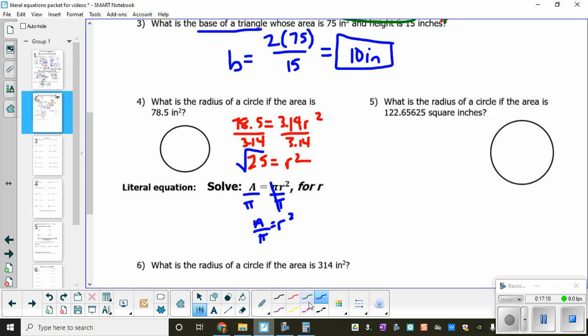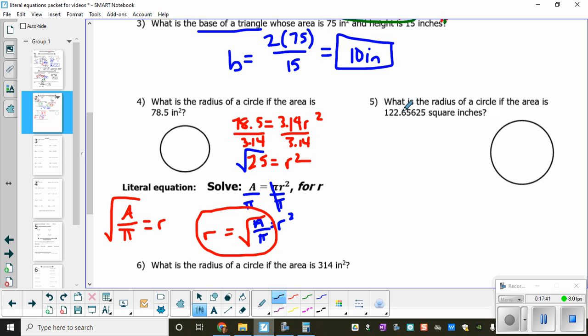All right, then I need to take the square root of the area divided by pi. So like I said, that right there would be r, and it's easy to just go ahead and circle the answer instead of having to rewrite it off to the side to say, oh yeah, it's area divided by pi, and then I'm going to take the square root of that, and then I have the radius. It's silly to me to have to rewrite it, so if you just want to kind of circle your answer as you do the math right here, that's fine. And then we can see that that would have worked right here.